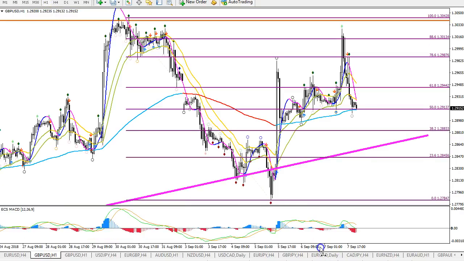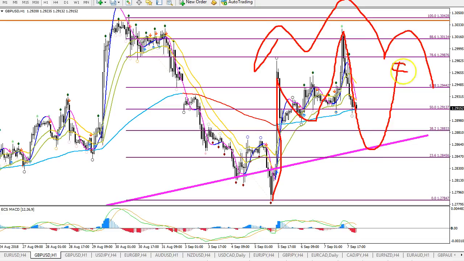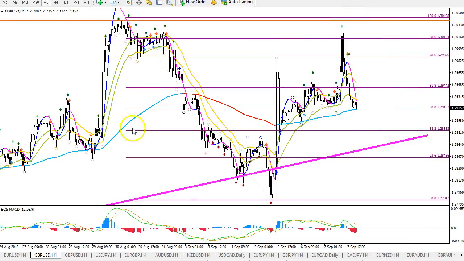1-hour chart, for the moment, I think this is ABC completed. We're going down. I think there could be a wave 1, 2 could be a head and shoulders pattern, possible. Keep that in mind, and then a new bounce, and then we could get finally that bigger breakout to the downside. That's what I'm looking for.